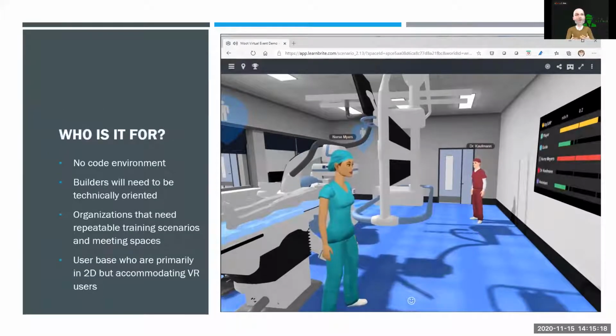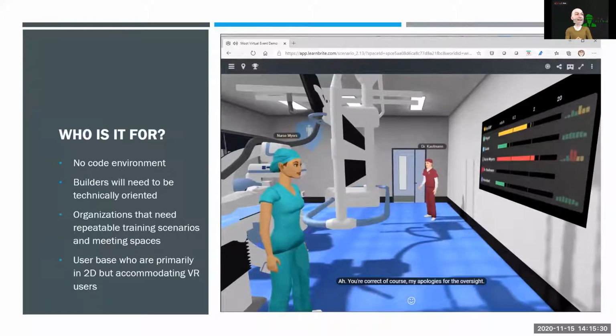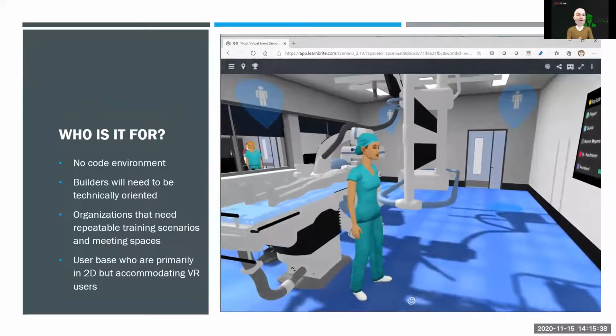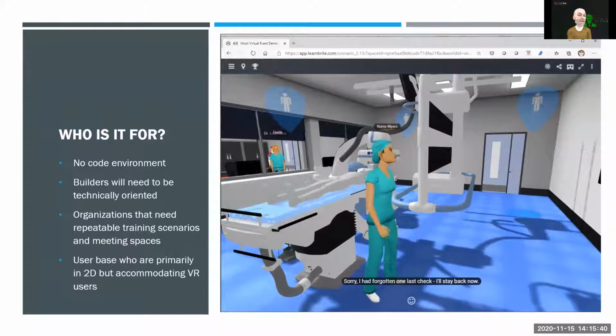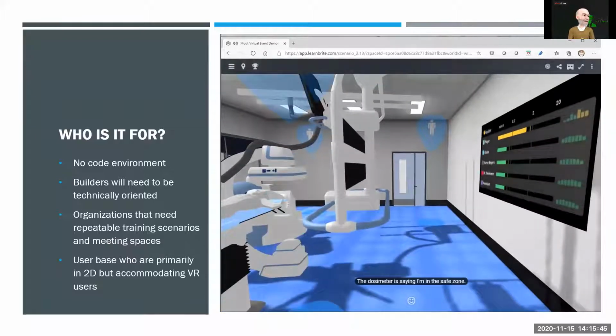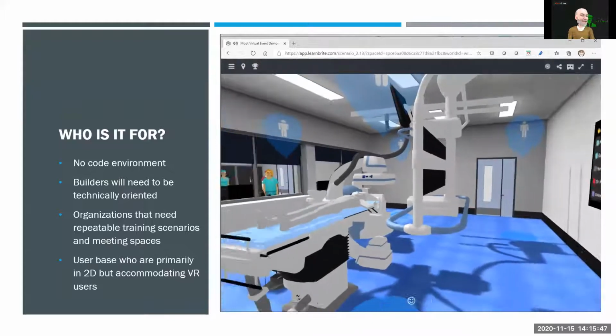Okay, so who is this for? Well, these are no-code environments. So these are for organizations and builders who don't necessarily have to have any programming skill set, but builders will need to be technically oriented. And I wanted to put that in just to differentiate that this is not something that you would give to a non-technical builder to go off and set up a meeting space or a learning scenario.